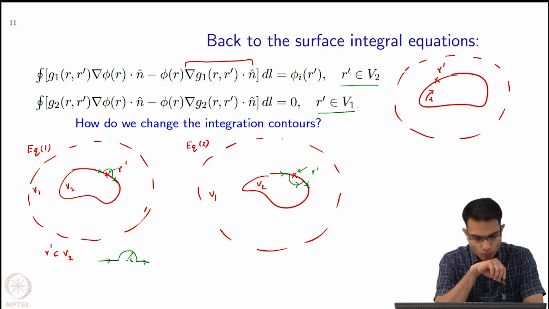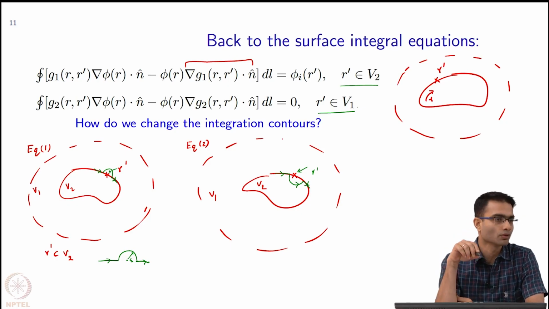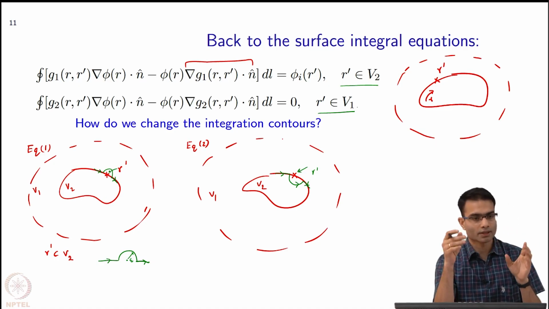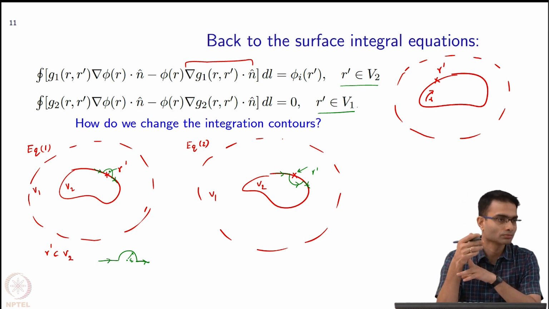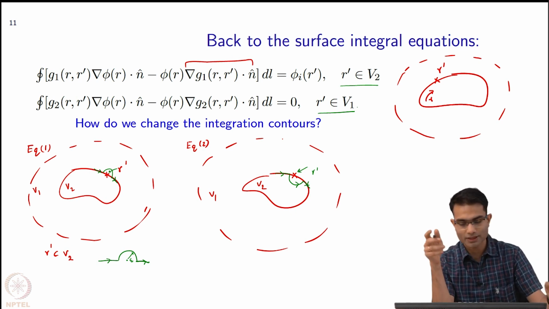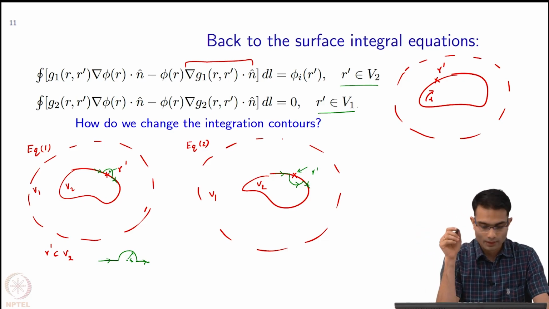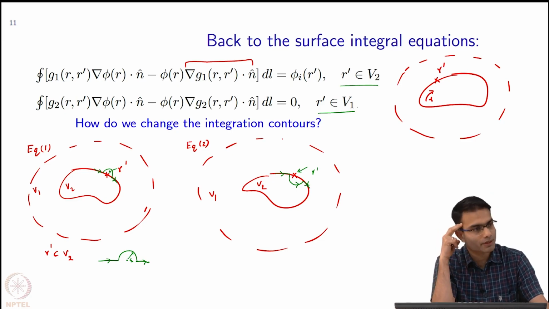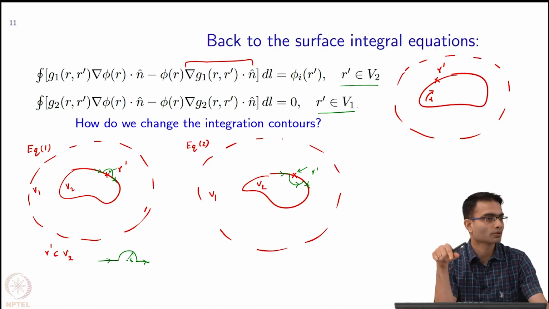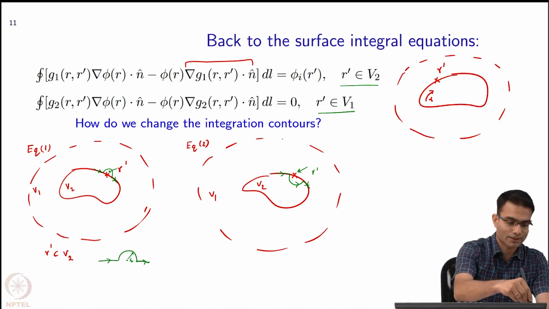Now, you might wonder, I am going to take the limit epsilon tends to 0, so does it really matter how I bend it? Whether the boundary bends downwards or upwards, will you get different answers? It depends on the integrand. We will see whether the integral matters one way or the other. Alright. So, is this part clear? This is a very important part. I have sort of given the answer away already. It matters which way you bend the contour. You get different answers in both cases. Okay. So, let's see how to do this correctly.